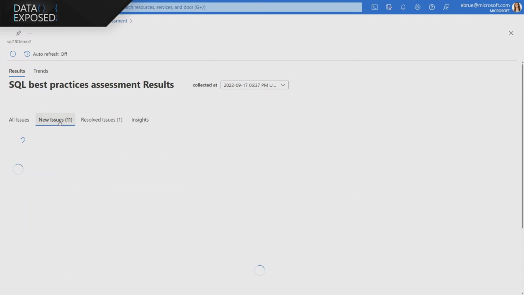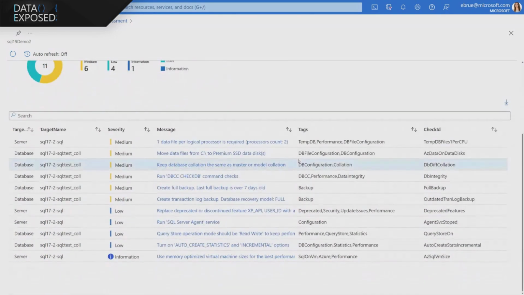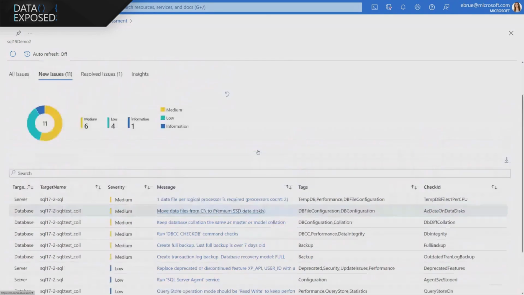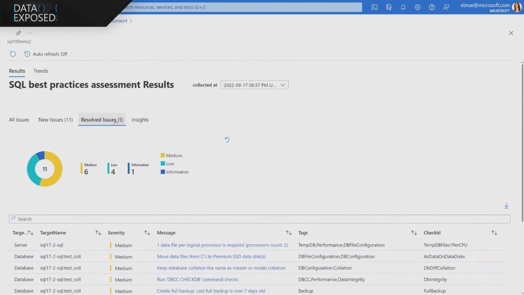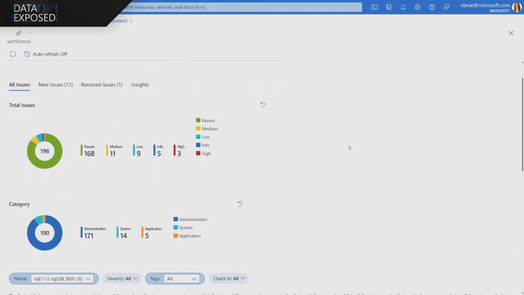Okay, so the last thing I wanted to show is, let's say you did this run and you analyzed everything, you know what's going on. The next run you don't want to go through everything again, right? So you use these tabs, we show you the delta. This shows you what's new since the last run. And this tab shows you if you fixed any issues, what has been resolved since the last run. Oh, that's definitely going to be super useful for folks.